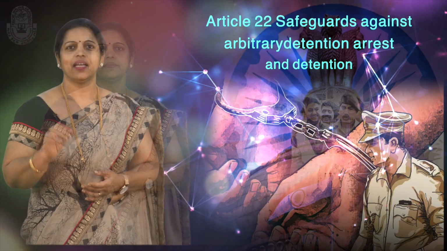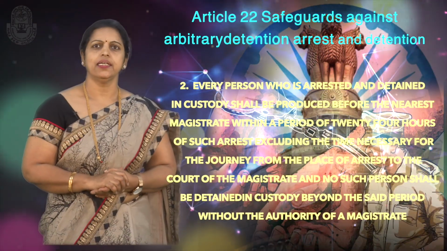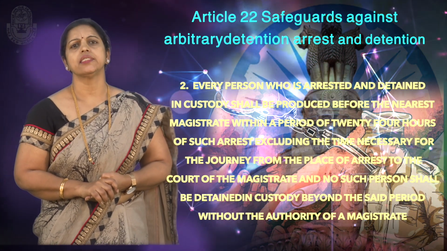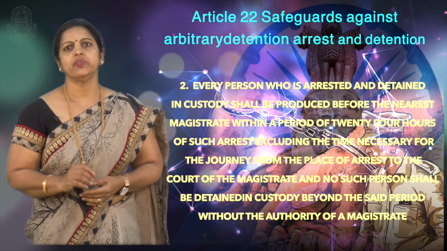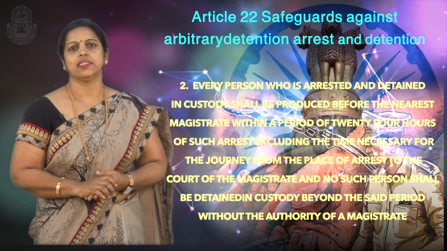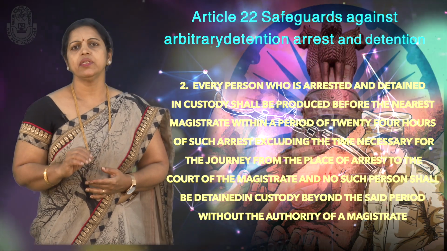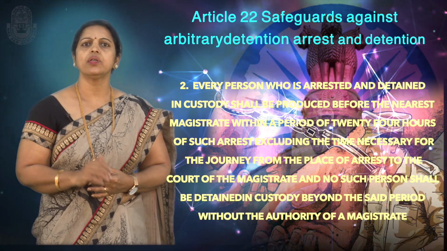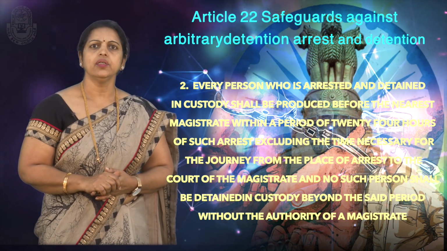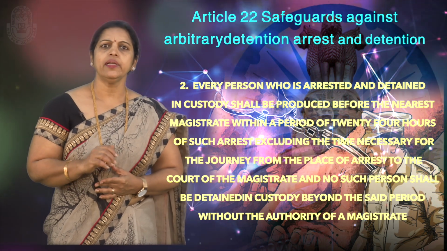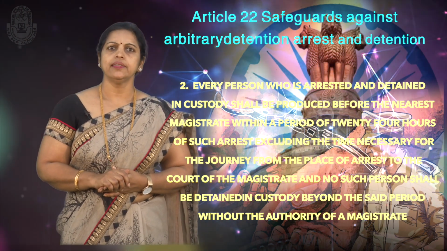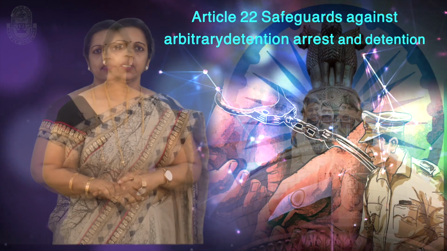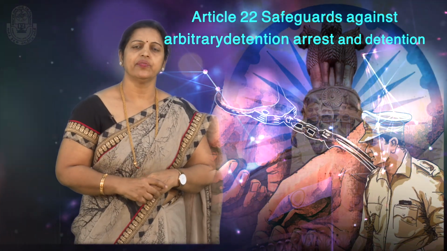Every person who is arrested and detained in custody shall be produced before the nearest magistrate within a period of 24 hours of such arrest, excluding the time necessary for the journey from the place of arrest to the court of the magistrate, and no such person shall be detained in custody beyond the said period without the authority of a magistrate. Dear student, you should be aware of it.